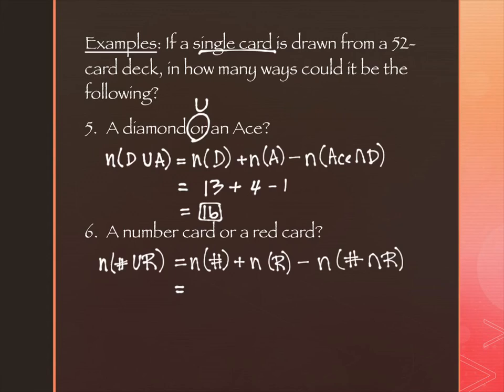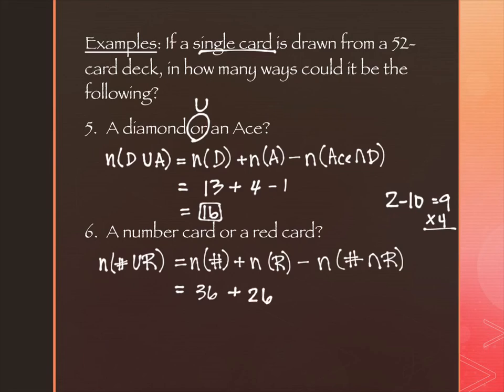How many number cards are there? This one we've already done today once. What are the number cards? They go from 2 to 10. So there's 9 in each suit, and then there's 9 times 4, because there's 4 suits, how many cards? 36. There are 36 number cards. Again, we did that because we have 2 through 10, which is 9 cards times 4 suits. Okay, 36 number cards. This is the next one you know. Number of red cards, 26.